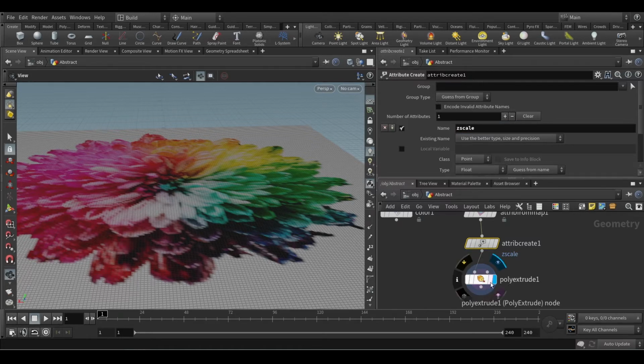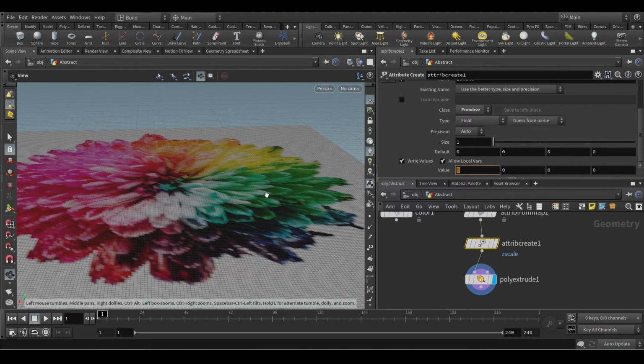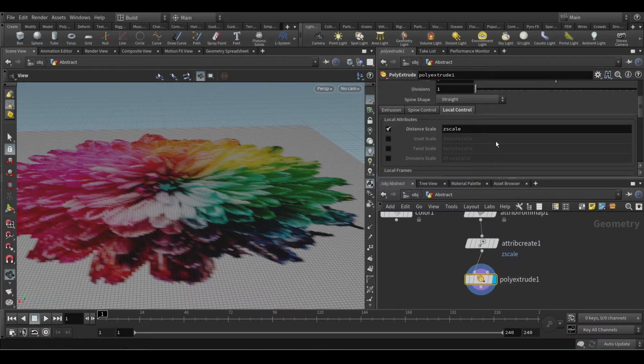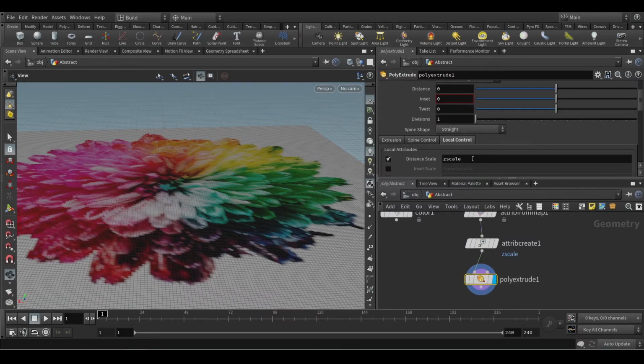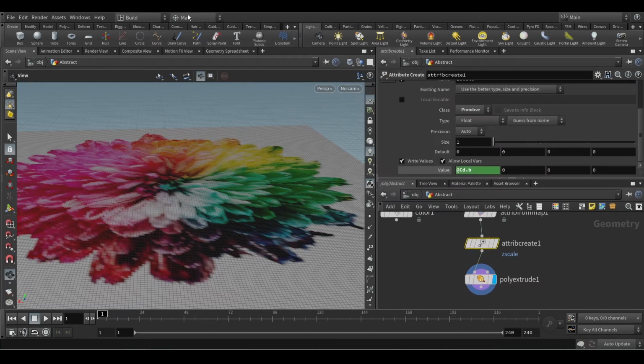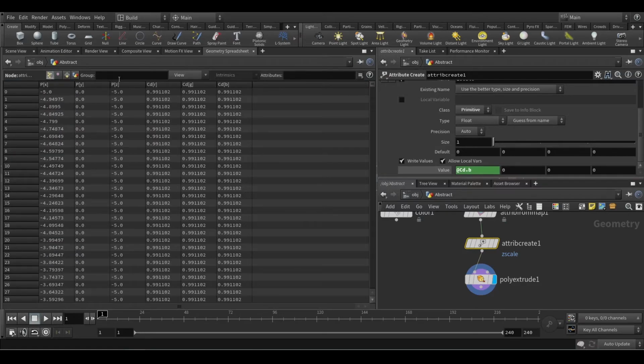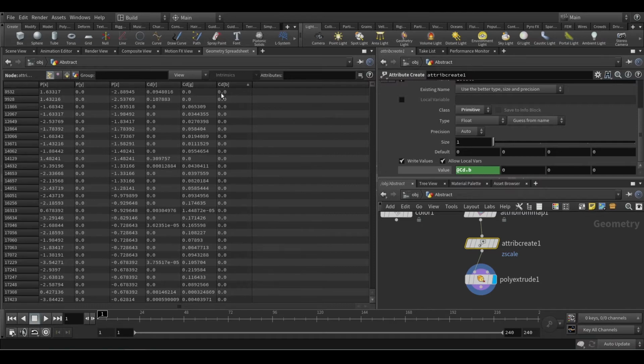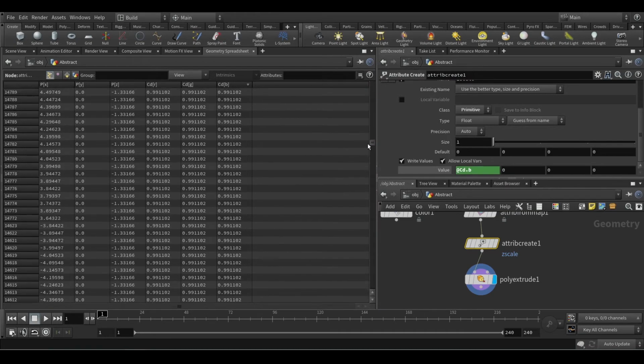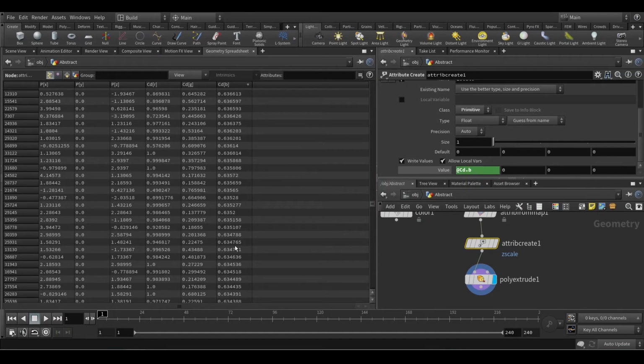And of course polygon is primitive, so primitive, and we are bringing color, so cd dot whatever color you would like to, so b. Whatever the cd.b is, whatever this value is, it has all different values.